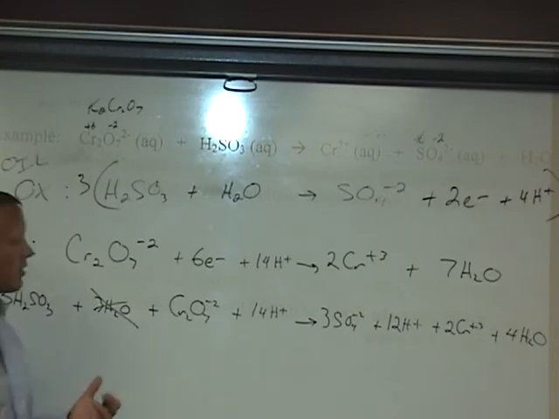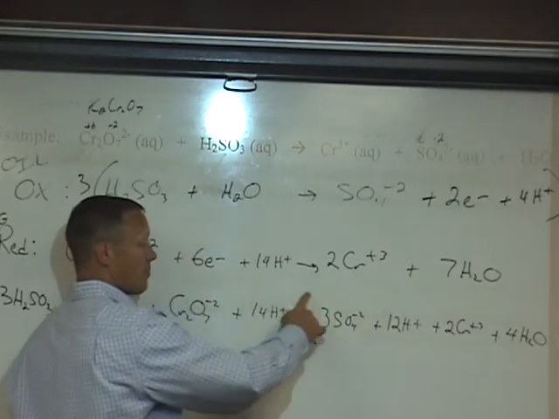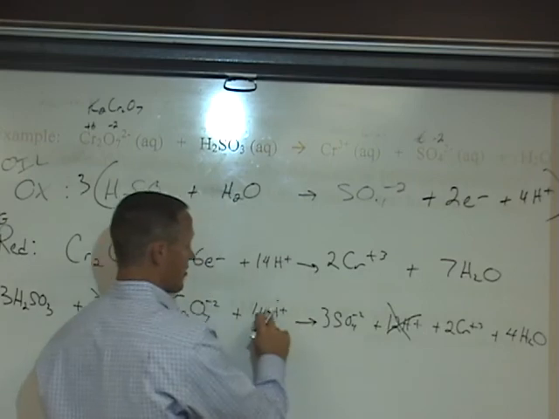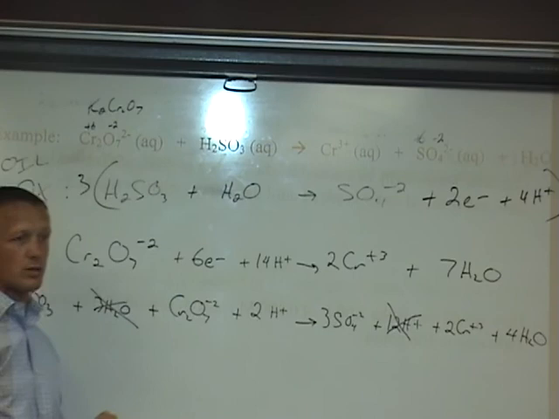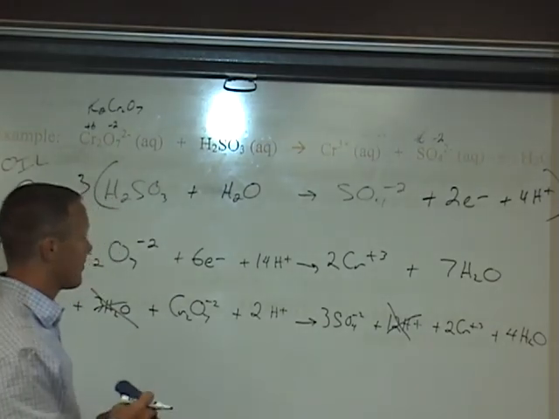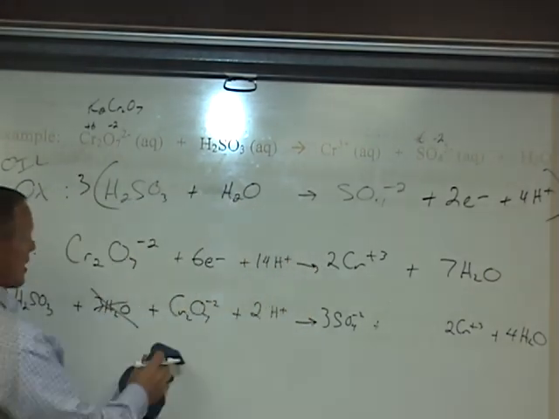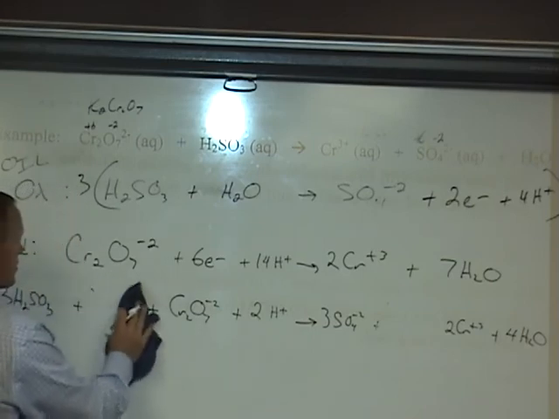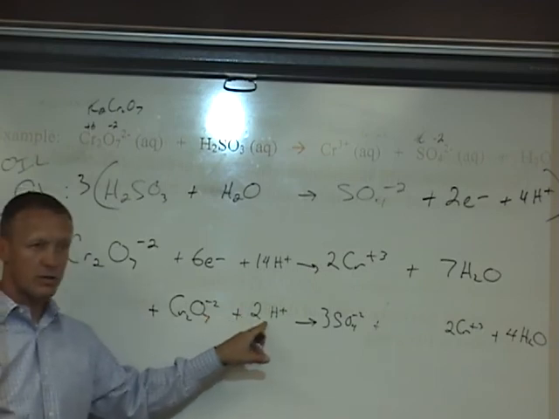Anything else that we can adjust? Hydrogen ions. 14 are used, but 12 are produced. So the net would be, those are gone, the net would be 2 were used. Okay, so we're only worried about the net. If we have something that was used or produced, just worry about the net part of it. So at the end, this is a reaction. Water would be gone over here. So we use 3 of these. Again, it's still redox. Sulfur is giving electrons to the chromium. 2 hydrogens over there.